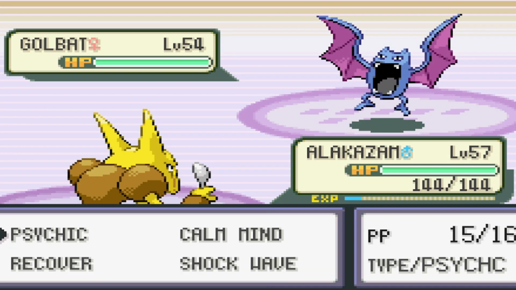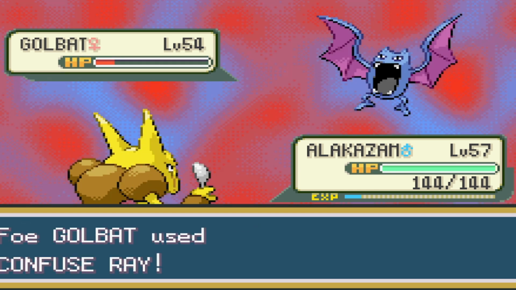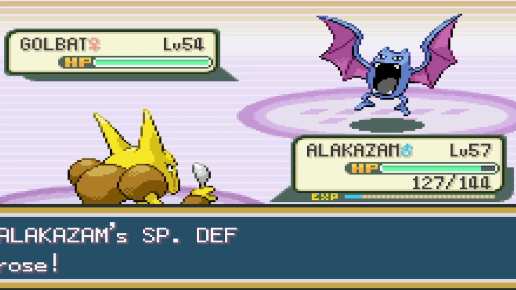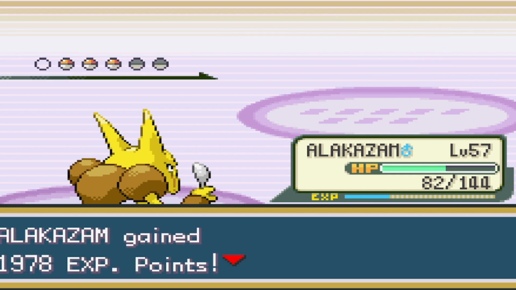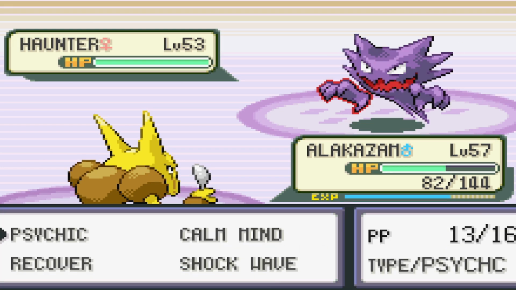Golbat is next, and we use Shockwave, which is what we replace Reflect with, and take it to red as Confuse Ray hits. Agatha heals and we swap to Confuse Ray just in case and smack ourselves before getting a successful Calm Mind, and Air Cutter hits hard. Snapping out of Confusion, Shockwave now takes it out due to the boosts. After that, we can take out the remainder of her team with 1 Psychic each.